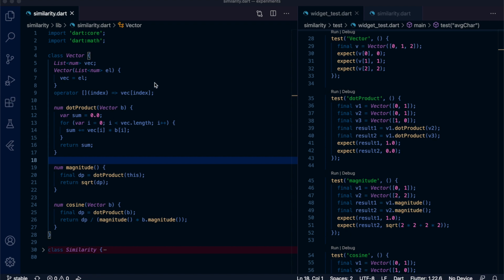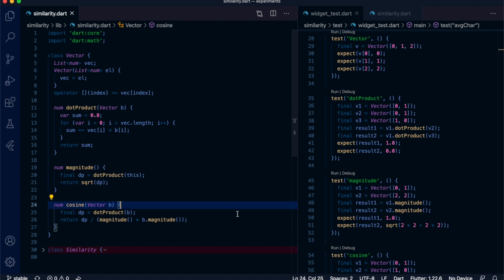So what we discussed so far about vectors can be implemented in code like this. It has only a few lines. Here in the constructor, we create a vector object with a list of numbers passed in. This operator is called an indexer, and it allows us to get elements with an index. Here's the dot product method. It is a matter of iterating the elements, multiplying them and adding to an accumulator called sum. Here's the magnitude method. It computes the magnitude using the dot product and takes the square root of it.